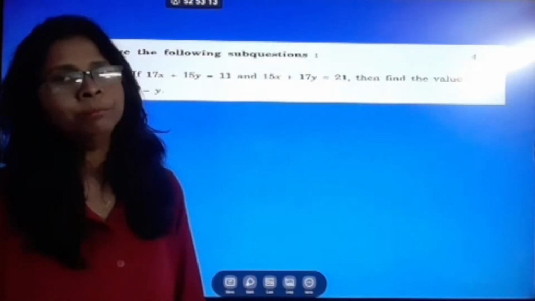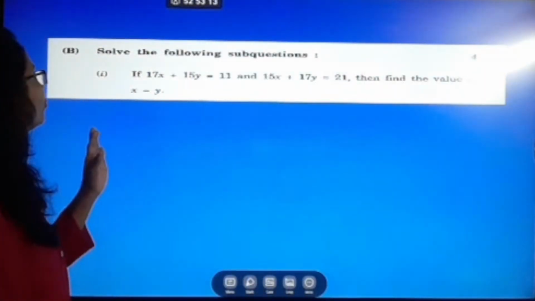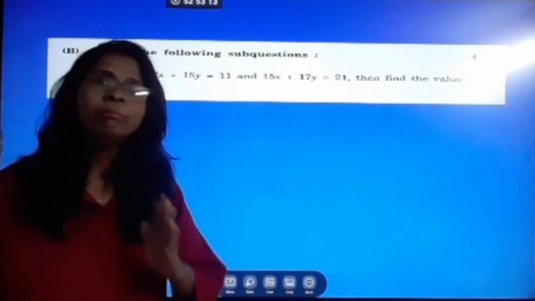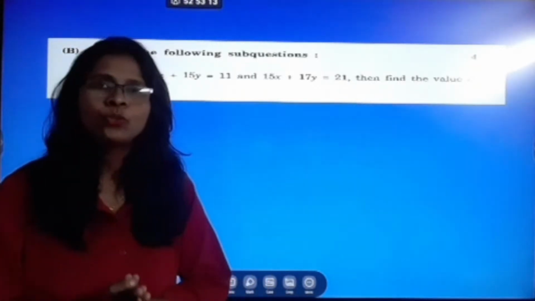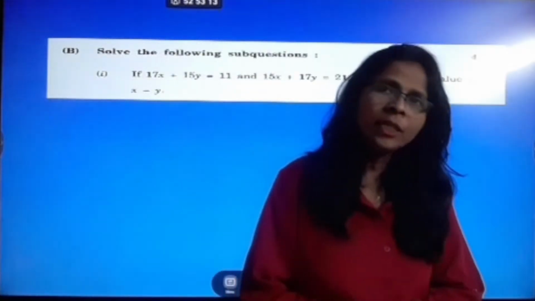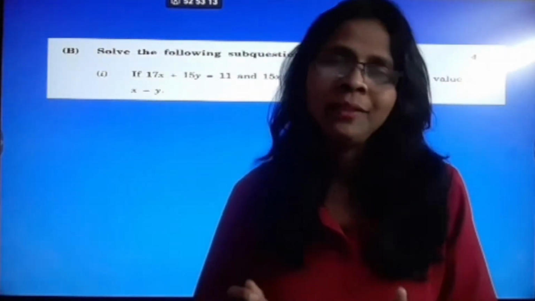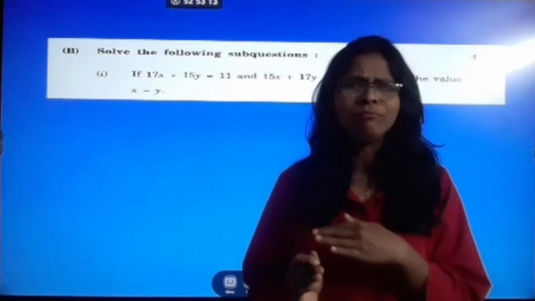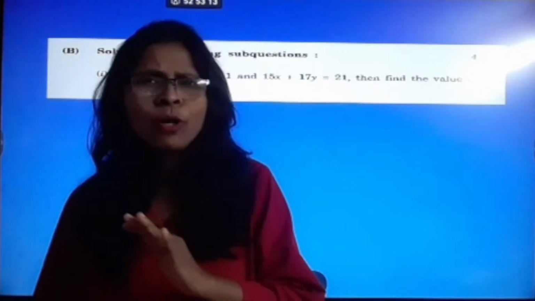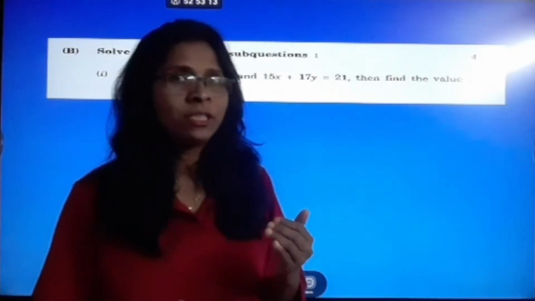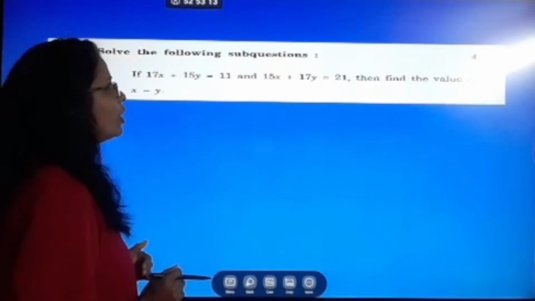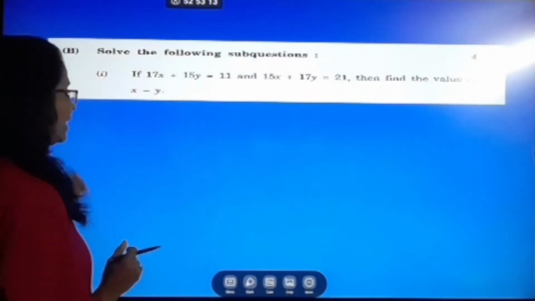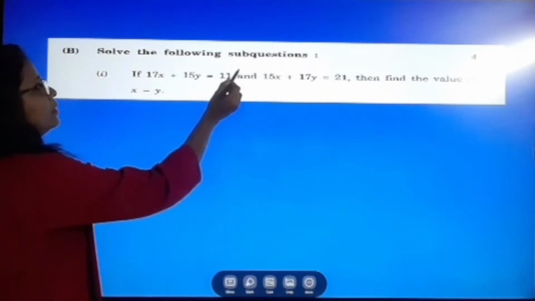Next one, that is for question 1B. Okay students, question 1B, and this is the compulsory question. Each question is for 1 mark, and it is also a very easy question students. Do not worry about these questions, first A and B. Okay, now let us solve these questions. So we solve the following questions.